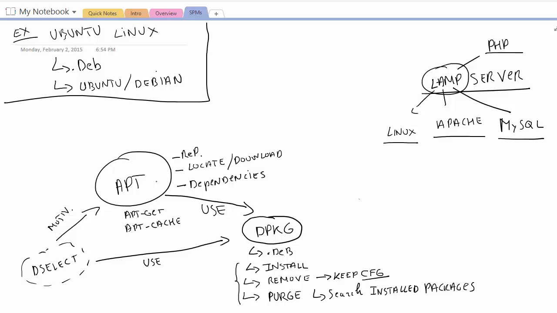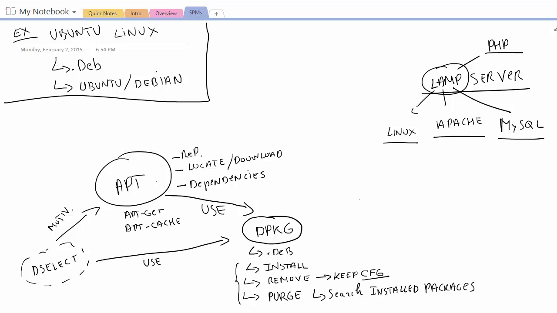So again, the APT suite of tools, apt-get, apt-cache, is actually a set of command line tools. It's also a way to store packages on your machine, on your workstation. So it's all those things together. Okay, it's not just one piece of software. It's a suite of tools, and it's an organization of how to manage packages on your workstation, pretty much.